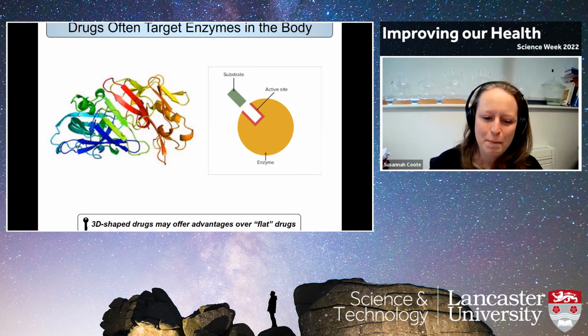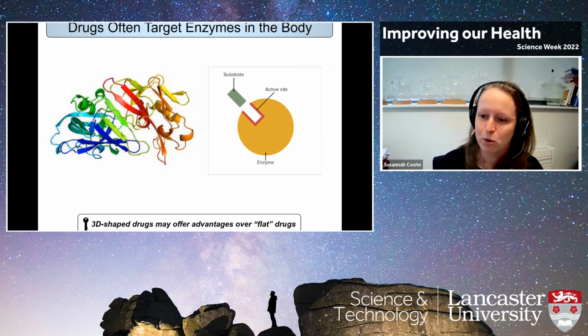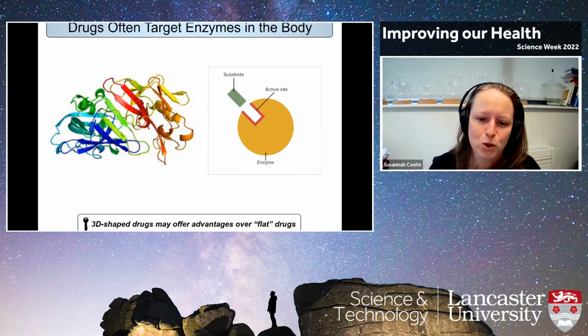So when you're thinking about working in pharma and you want to make lots of different molecules to test them, it's quite easy to make a lot of benzene ring type molecules because that chemistry is known and it's very widely used. It's more difficult, though, to make some of the more three-dimensional shapes. So, for example, some of the other isomers of benzene that I mentioned earlier in my talk.